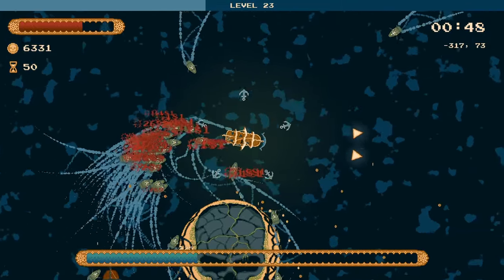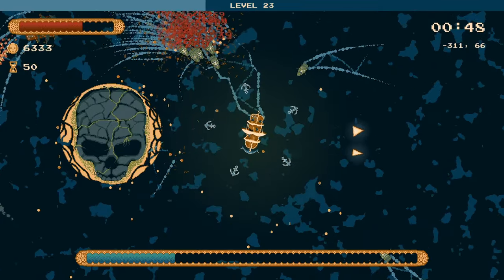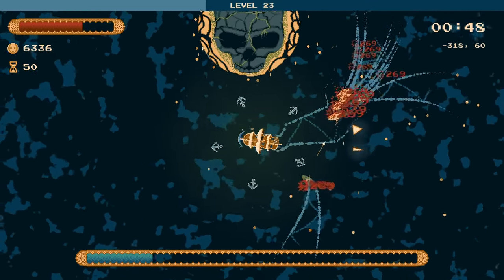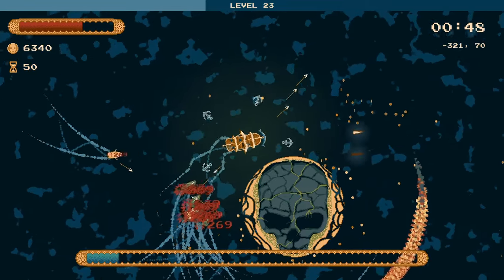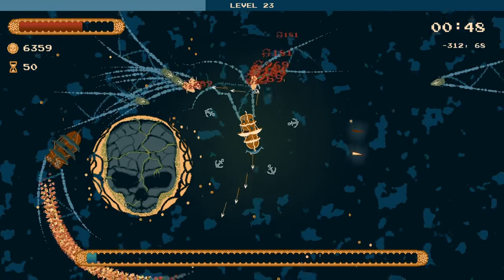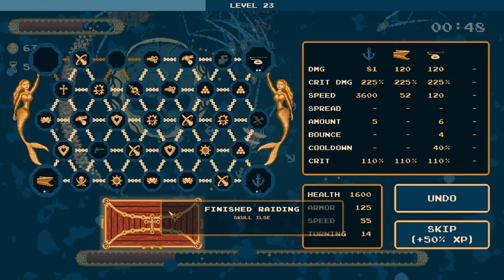Oh, I'm glad we got some extra ship speed. Look at the crits. 100% crit. I do wish we had more crit damage, though. Oh, this looks cool, man. Can't wait to see what this is gonna give us. Oh, let's do it. Skull Isle, baby. No, we don't, like, die with Skull Isle. What is this? What is this?